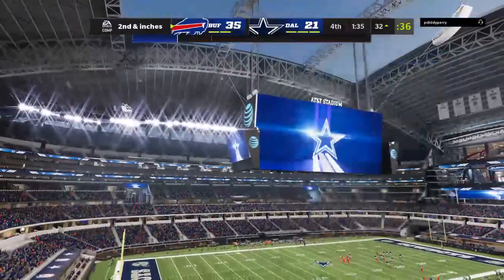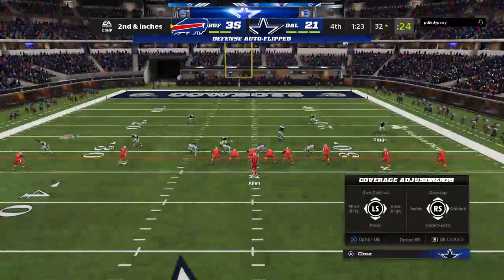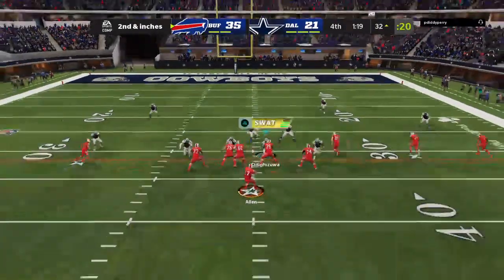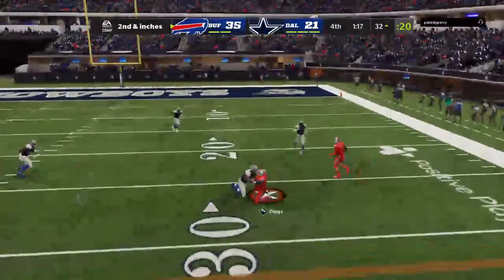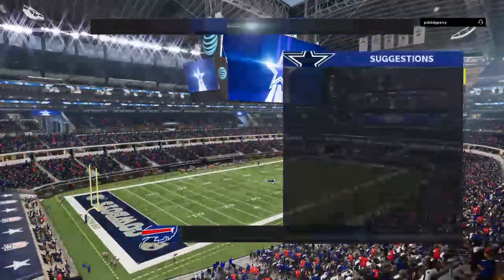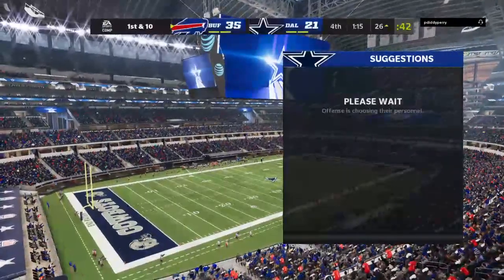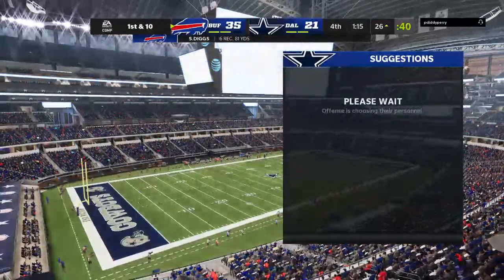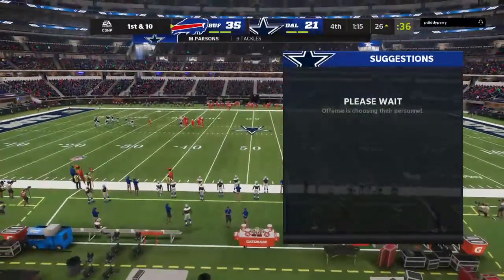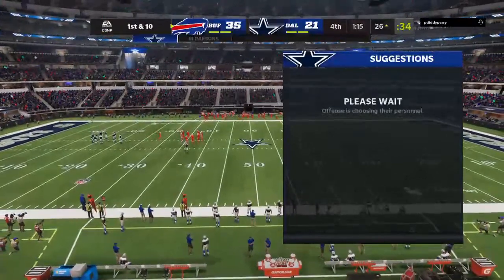It's a nice completion, a little bit of run after catch as well to create the yardage that they got. But it is so tough to cover that route, the drag route, because they run it at varying speeds. Because the key is to create hesitancy on the defender's part. Always so empathetic for those DBs, aren't you? Now the Cowboys going to burn the first of their timeouts. And they'll be disappointed to have to burn one there after giving up the first down.